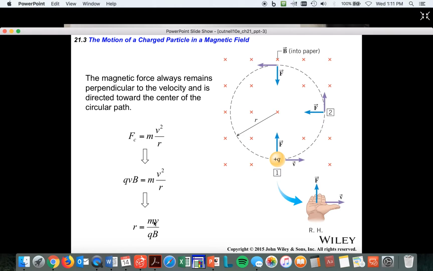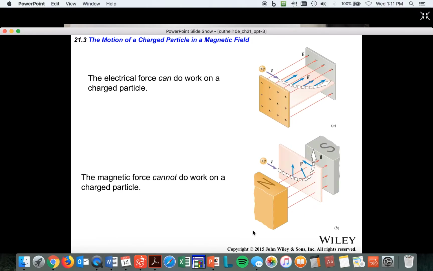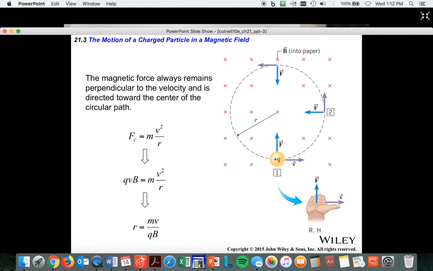The electric field is just what I showed you. Here's all the stuff that I put in here, but they don't show us how the velocity selector works. It's going to be coming down. All right, they just wanted to answer it that way. The magnetic force cannot do work on a magnetic field. Ooh, great conceptual question. Why? Because what is work? Force times distance parallel, not perpendicular. It's perpendicular. But here's what we did. Here's how we do a mass spectrometer.